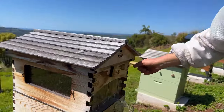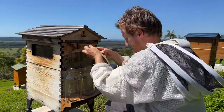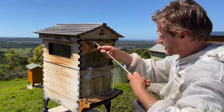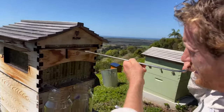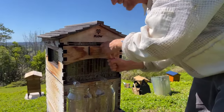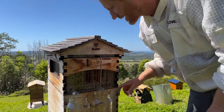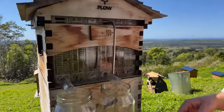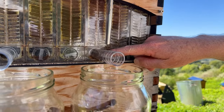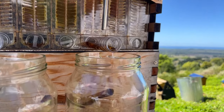What we need to do now is take this little key access cover out of the top, take the caps out, and put them down so we know where they are. Then we're going to turn the key and start with this one. That one was easy enough to do in one go. But if it is a bit hard, just do it a bit at a time. You can already see honey starting to move and pour down the tube here. Look at that golden honey of the springtime.